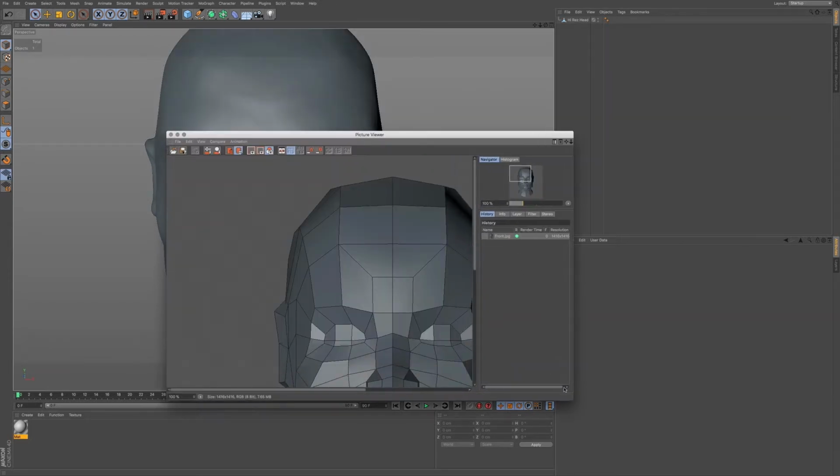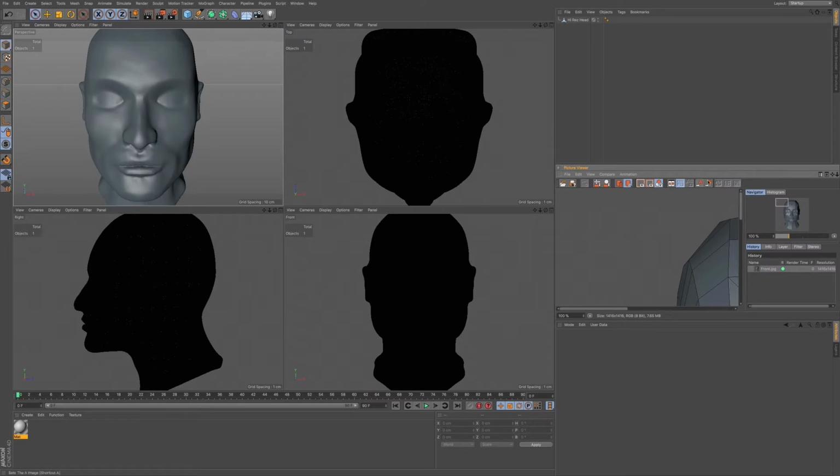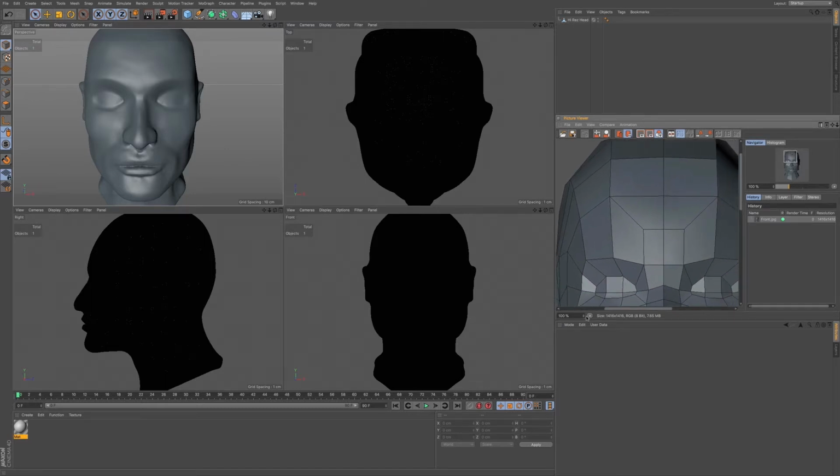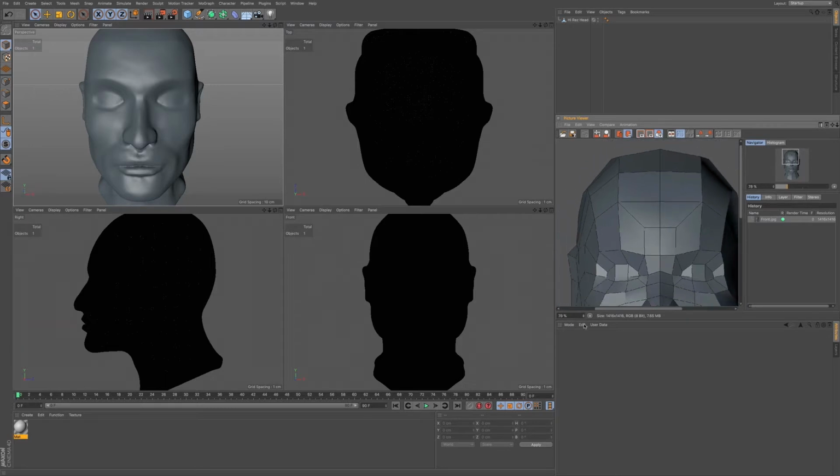I'm going to dock this picture viewer to the side here. I'm just going to grab these lines and pull it until you see the white line. Now we can clean this up a little bit. Let's move this over here, and we can adjust our size a little bit so we can see our image.